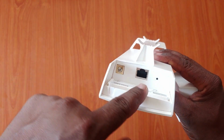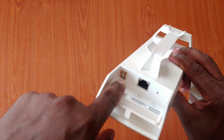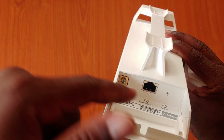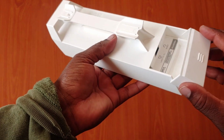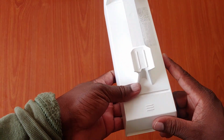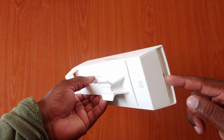We have only one Ethernet port, which is here. This is not good, they could have included maybe two. This is a con. Then we have one here which is an earth ground. Then we have a reset switch here. If you have messed up and you want to reset, we have a reset switch here. If you close it like this, you will be left with only this hole where you will pass only one cable, because this supports PoE. You don't need a lot of cable, only one Ethernet cable which comes out of here.